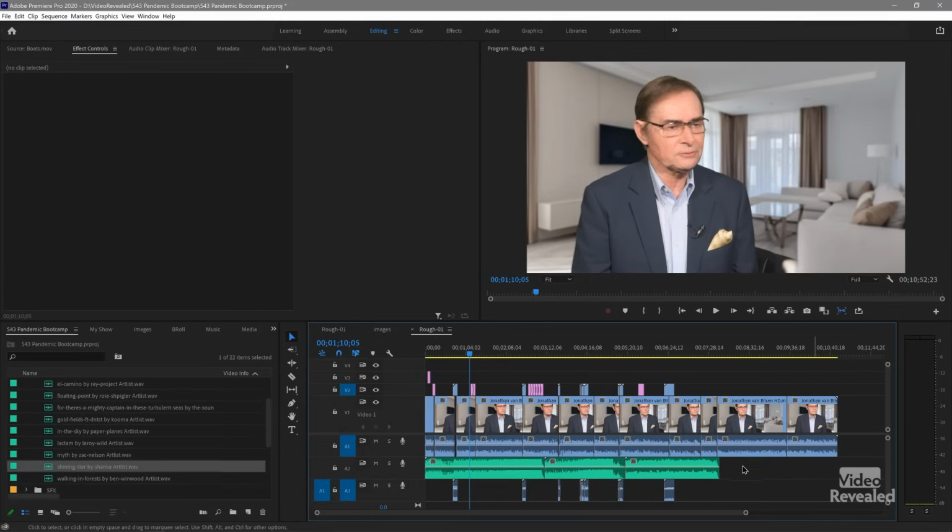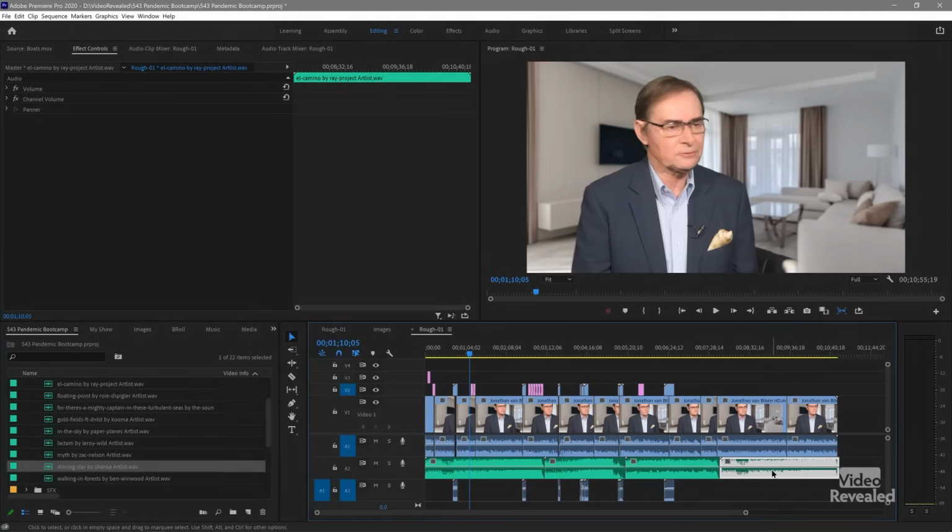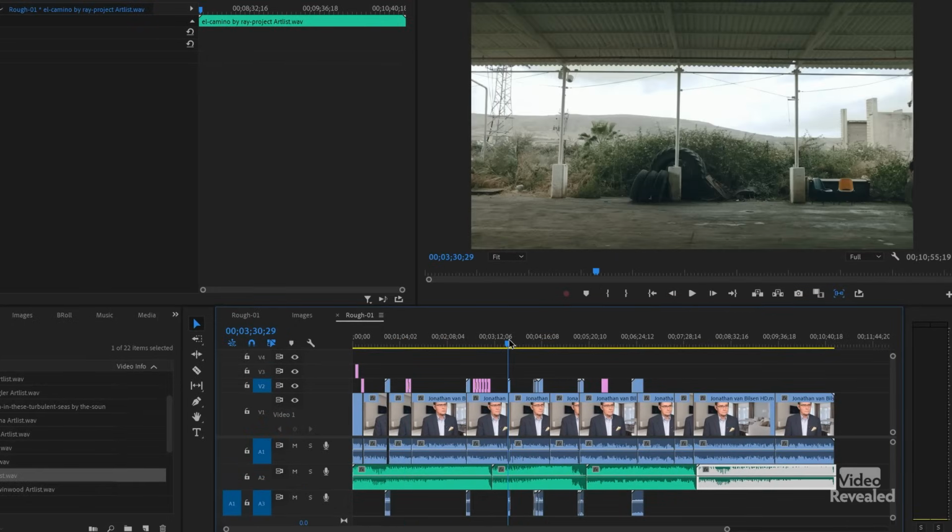Now, I don't have enough, so I'm going to select this first clip. After I click on it, I'll hold the Alt key on Windows, the Option key on Mac, and drag it over there. So I've just duplicated it. Option or Alt clicking, dragging. After you start dragging, it copies any media. So now this is the same music that continues on.